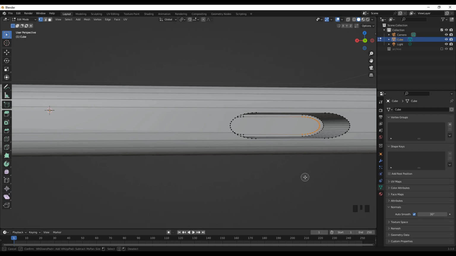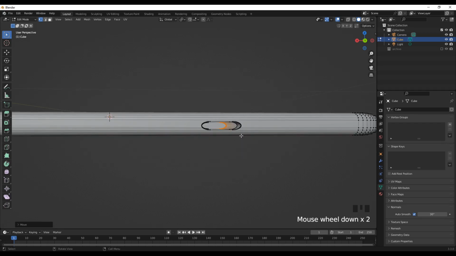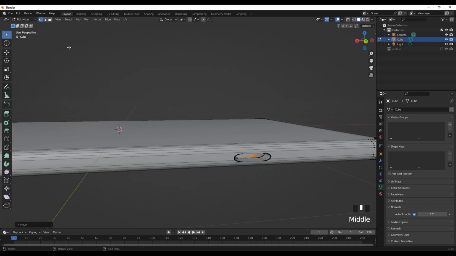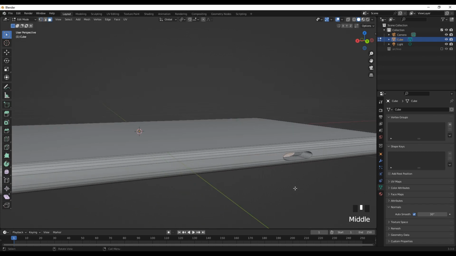And I can grab this and move it a little bit. I just want to make something that can be shut and open, sliding thing. Okay, select the face. Now we can extrude.